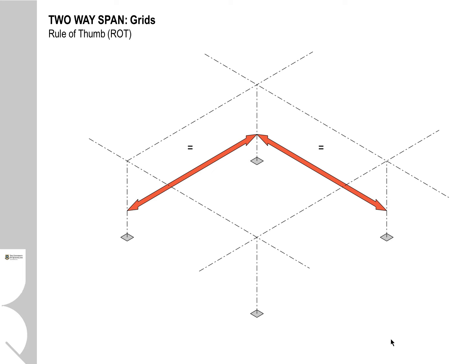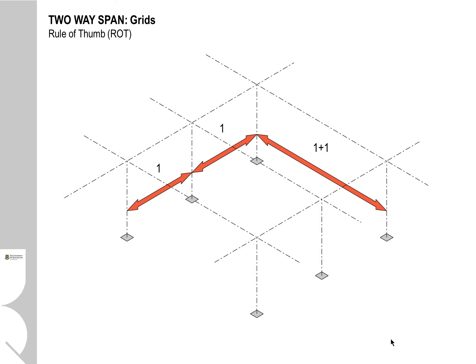That's clearly not always going to be possible, particularly when you're having to accommodate car parking grids coming up from the basement. But the ideal is trying to get as much symmetry and equilibrium in the system as possible. There is a limitation to the proportioning of the grid — as soon as we get to a rectangular grid with a ratio of two to one, it starts to become quite inefficient after that. So somewhere between two to one and one to one for grid proportioning is probably a good place to aim for.